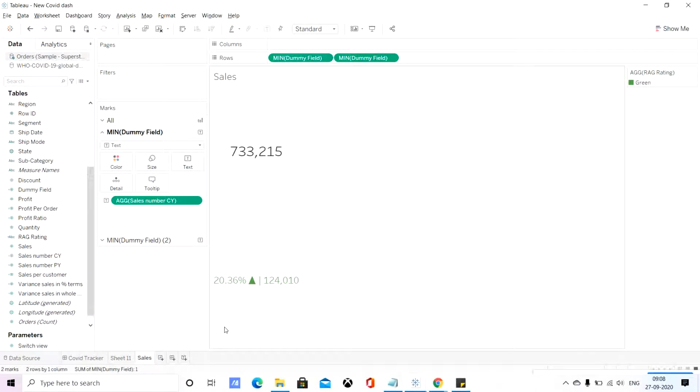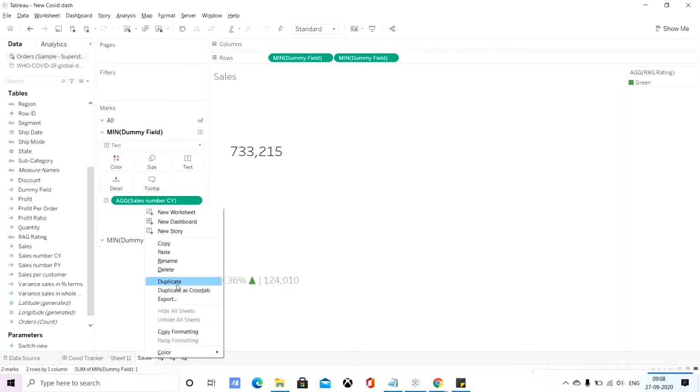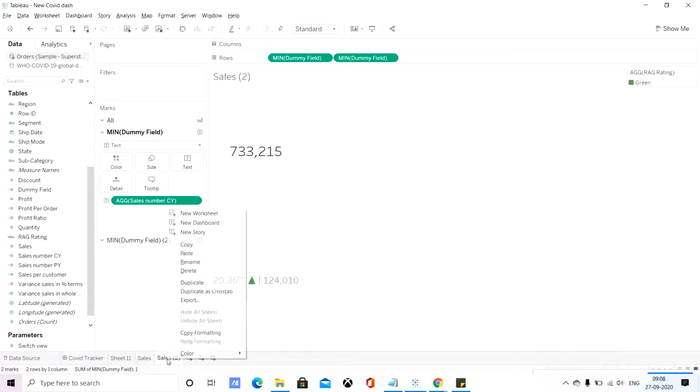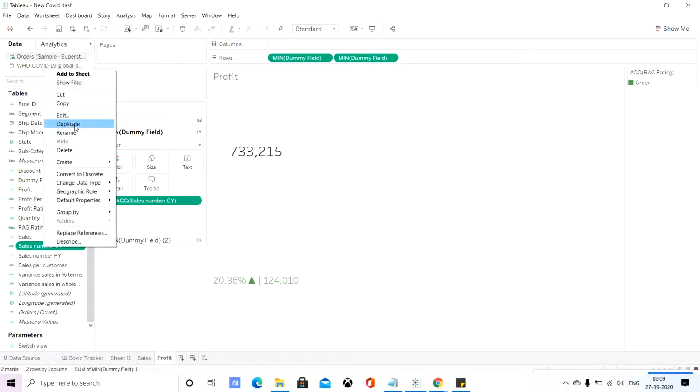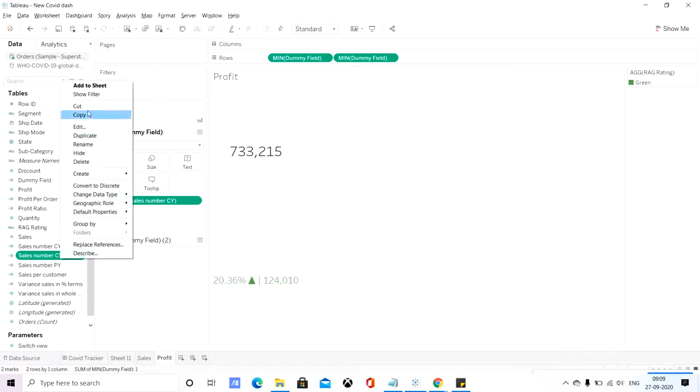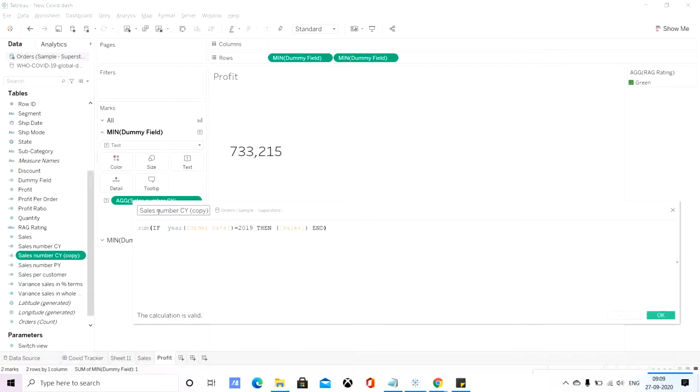Probably I'm not going to provide 7 KPIs, rather I'm just going to reduce to a few less KPIs so that we can achieve this. So now I'm just going to create a duplicate of it, and there are sales. I can talk about profit. Similarly, I just have to duplicate each of these calculated fields and keep going, calling them differently. So this is my sales. Now I'm going to call them profit, and just remove that copy thing, so that way I can be faster.